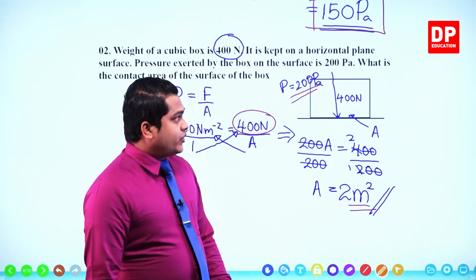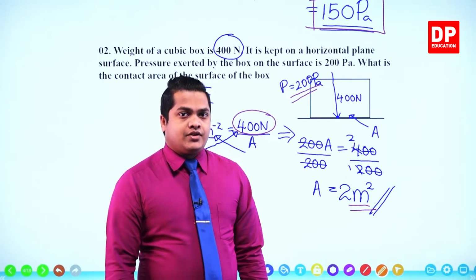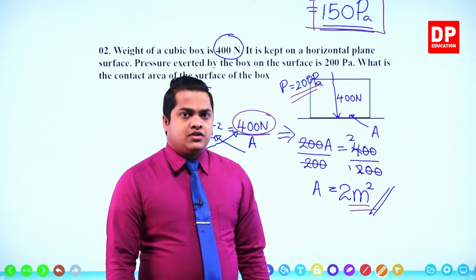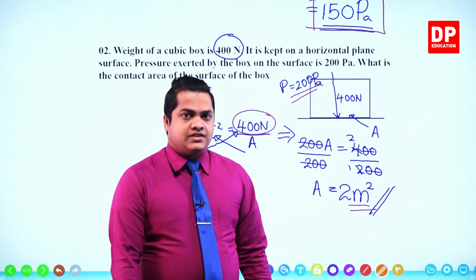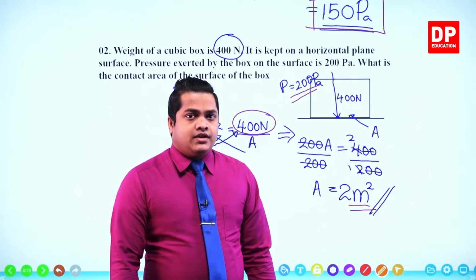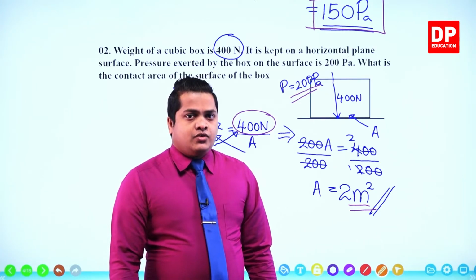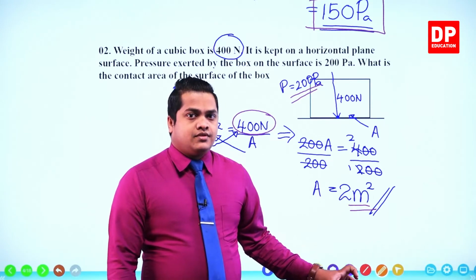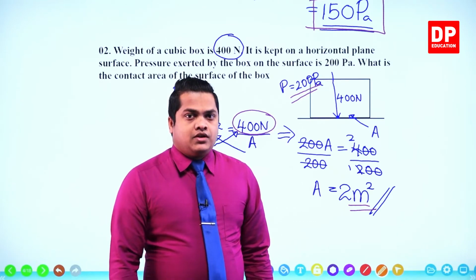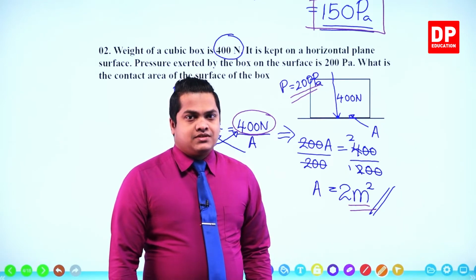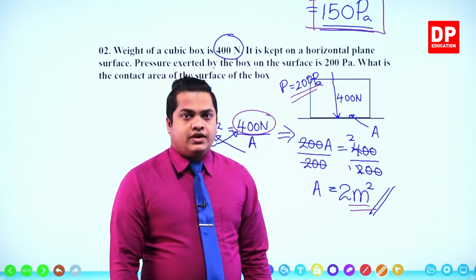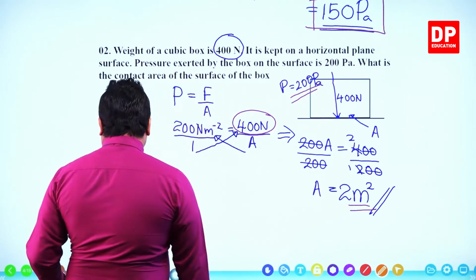Right. So these are some questions related to pressure. We'll be doing several examples and other types of questions as we go further with our lessons and also during our exercises. In the extra exercises also, you can find several questions on calculating pressure and also surface area and force as well, right? So these are basic examples of how to utilize the formula P is equal to F over A. Right then, we'll see what the other contents in the lesson are.